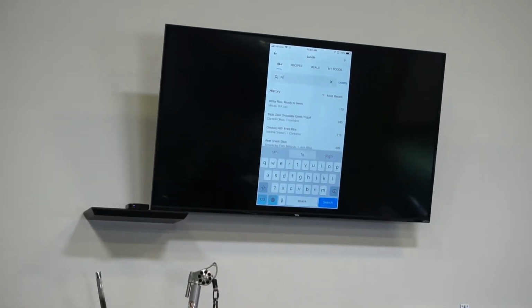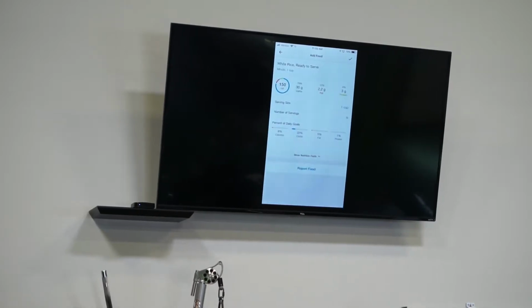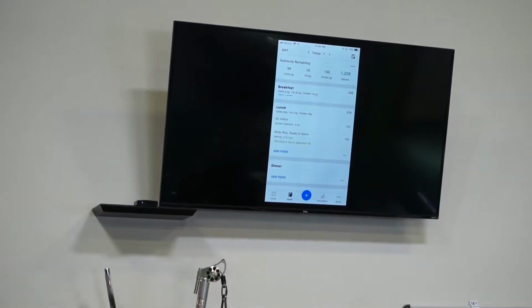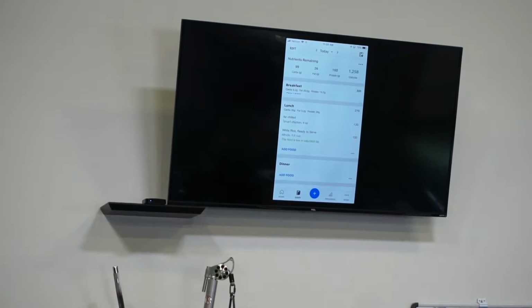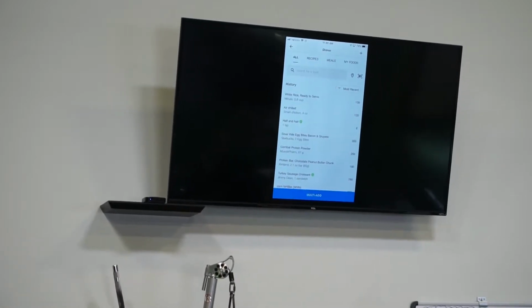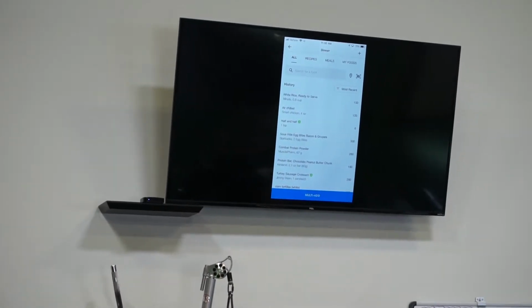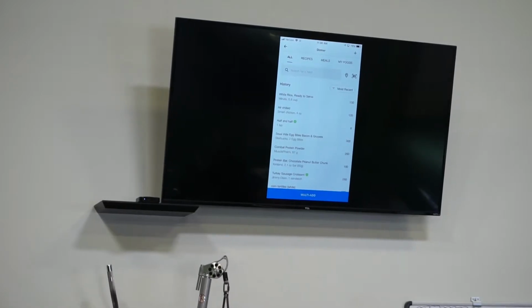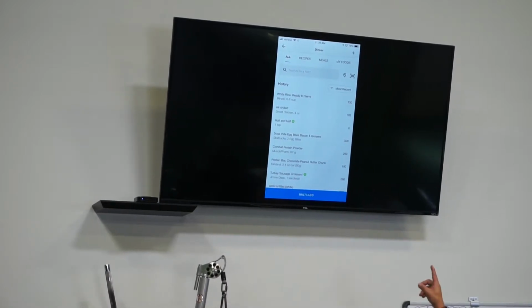Let's put some rice. That is 0.8 of a cup of rice. That's white rice. Now, also with these right here, you guys can see at the top right corner, it's got that little scanner option. You guys want to make sure that you're scanning your food. So if you click on that little scan button, you can scan any kind of barcode.